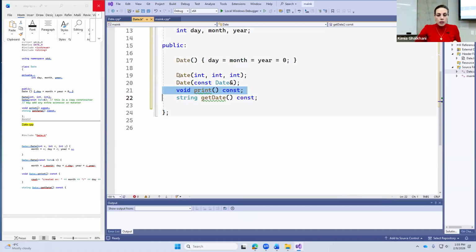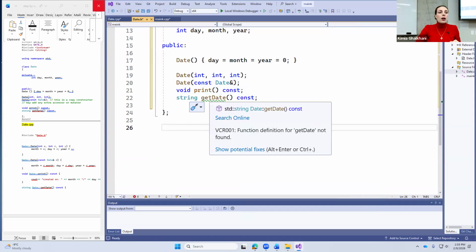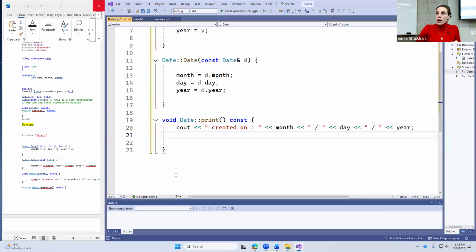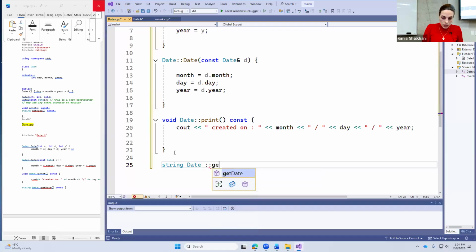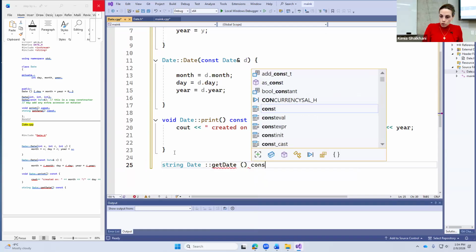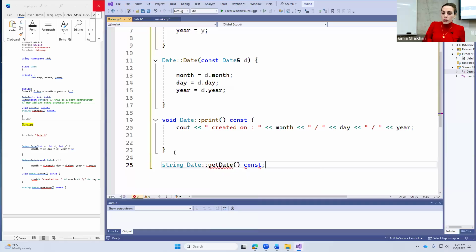If I go back and double check, line 21 is also fixed. All I have left is getDate, which is my getter. Is it fixed, Lakshya? Then I'll look into that one for you after I'm done with this. And then for the string, I'm going to say colon colon. Remember, it was getDate, and then I have to keep it const. Also, you may want to look at all of your syntax and make sure all of it is included.